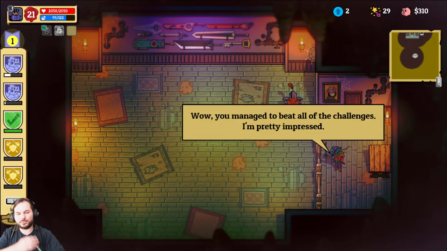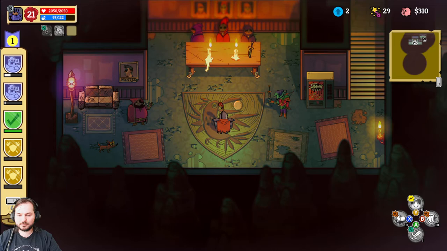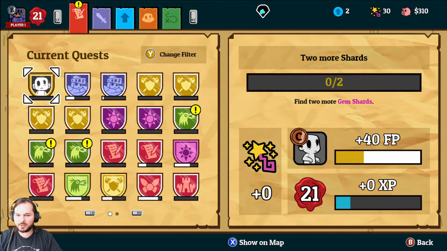I'll prepare something harder next time. Let's go back now. Awesome, let's redeem this one. Just a little bit of EXP. Fox collection, this one, that one. Gotcha.